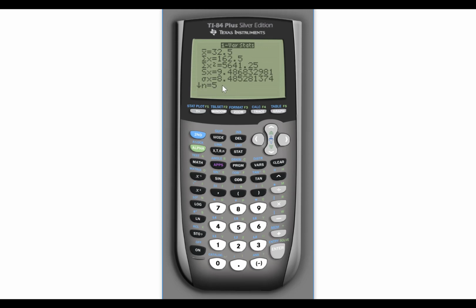One way you can determine if you've got the wrong answer is if you look at the number of items that are in the calculation. This calculation only used 5 items. The frequency of the second class, however, is 13, so there's more than 5 items in that one class. So clearly n needs to be greater than 5. That's your only hope for knowing that you've done it incorrectly. So get into the habit of checking for that.